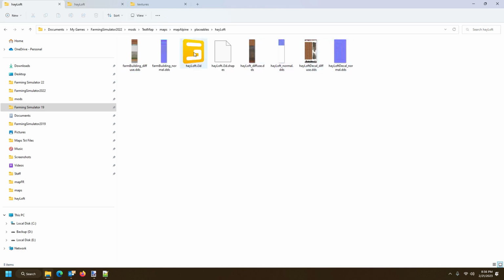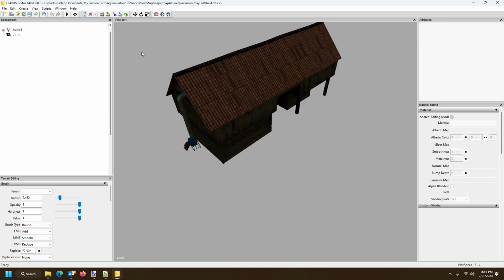I'm on my hayloft. Where's decal? Hey, what's going on here? Where did I save it to now? I hope I didn't save it in the original map.